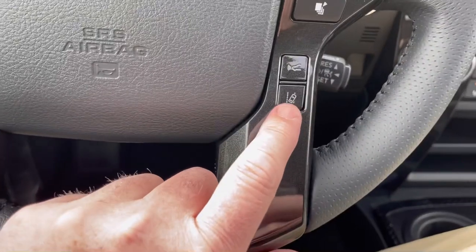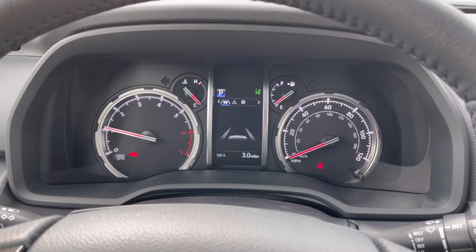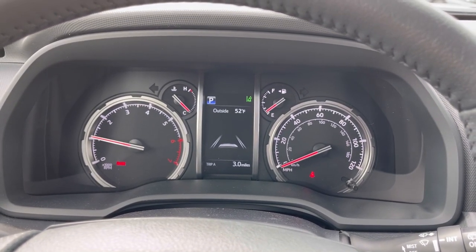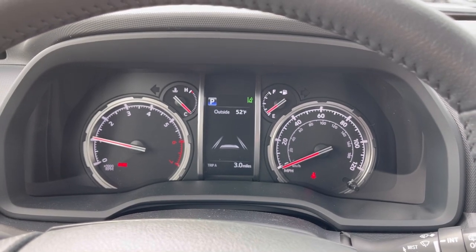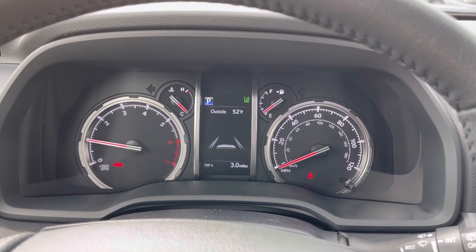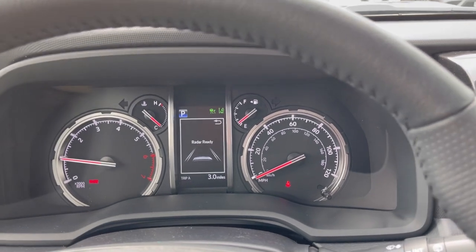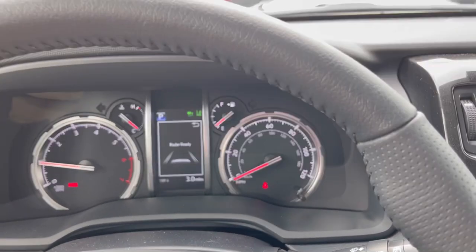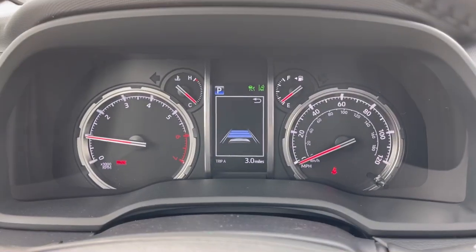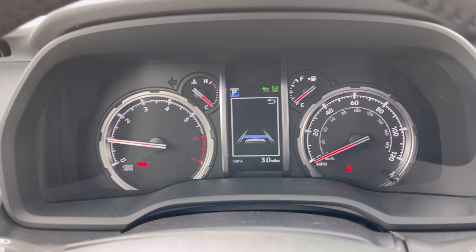If I push this button, that turns on my lane departure screen. After 32 miles per hour, it sees those lines in the road and they'll turn to bright white. Then if you start to leave your lane, it's going to beep and alert you. Adaptive cruise control is two steps - you push radar ready, then the radar button. Those three bars represent three seconds of pacing behind a slower vehicle, then two and a half and two seconds.